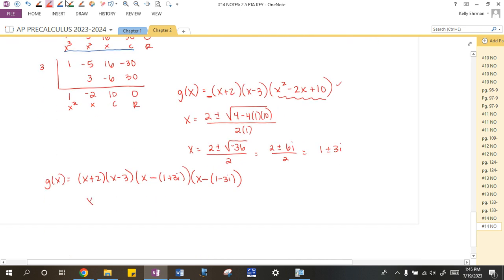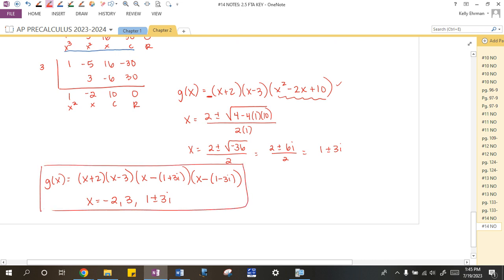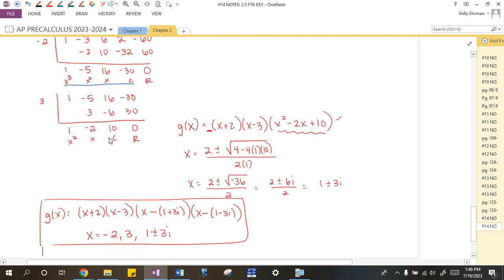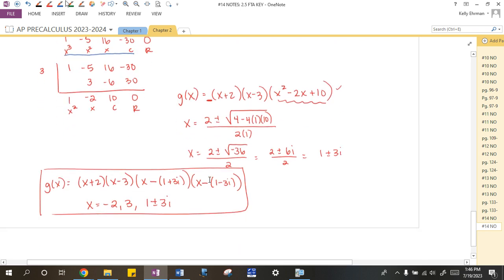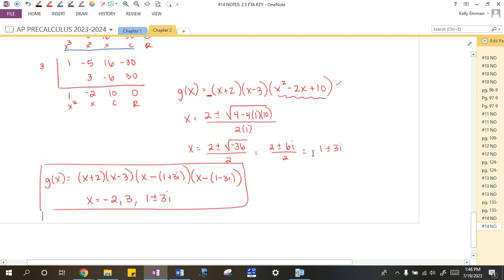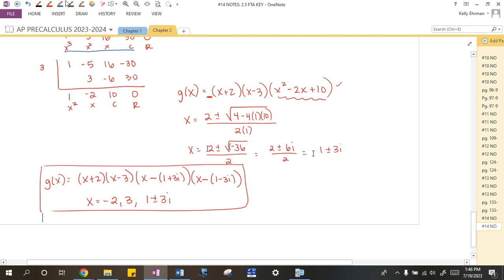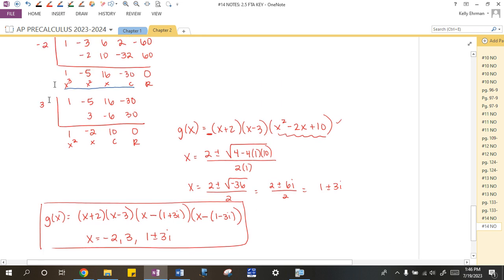What are the zeros? The zeros are x equals negative 2, 3, those were from my calculator, and 1 plus or minus 3i. So you're kind of finding the zeros first and then going back and writing the factorization for some of these. It's sort of like I keep going back and forth between the two forms. But yeah, that's what that theorem is used for. So now we're able to find all of the zeros and we're able to factor any polynomial as long as we're given some way to find the first couple of zeros so that you can do synthetic division or long division for the rest.